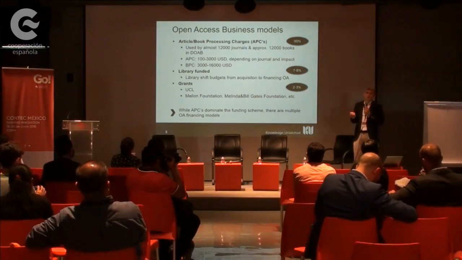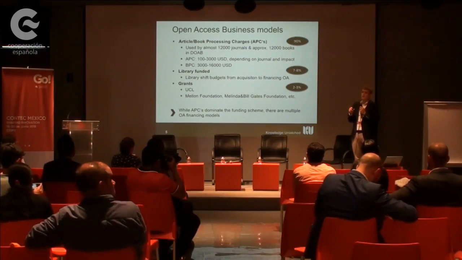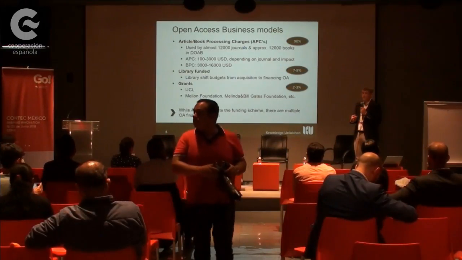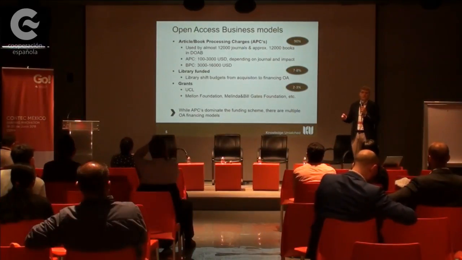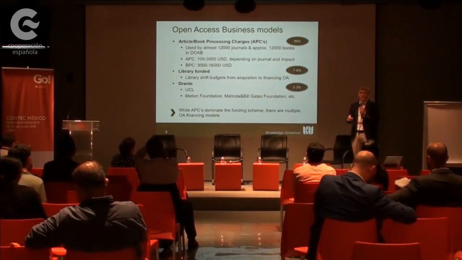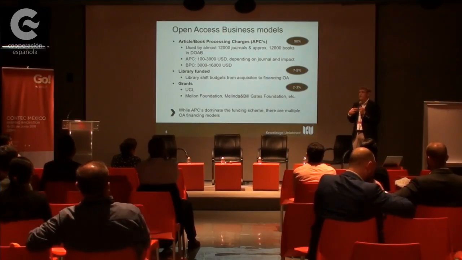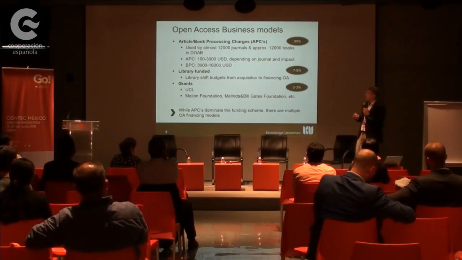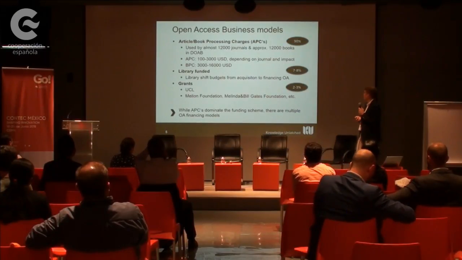Article processing charge, the name basically says it. It means that per article that is being published, there is a processing charge. If your research is being handed into the journal, then the publisher says we have to clear all rights for the images, we have to edit the text, especially in HSS. There's a lot of work that needs to be done, and of course the publisher also has to distribute it. And this is all being processed with the article processing charge.